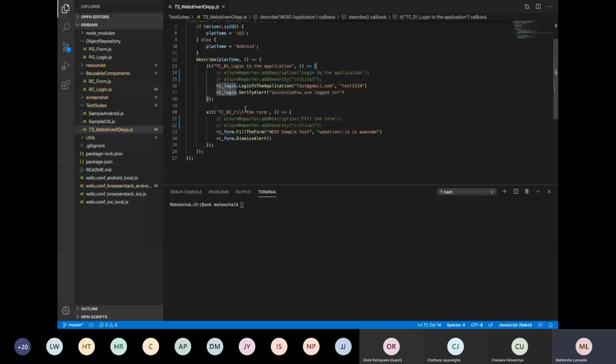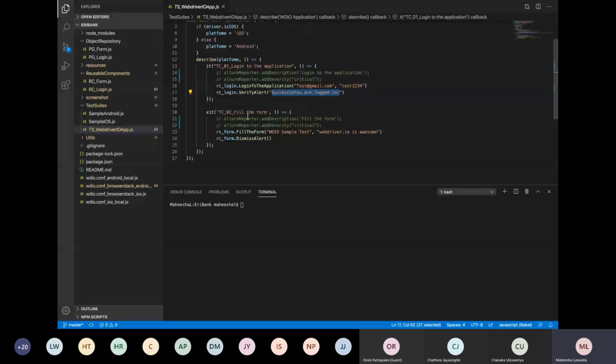These commented codes are for reporting purposes, which will be explained later. In my first test case, I have called only two reusable components, log into the application and verify the alert, and there I have hardcoded my test email and password, and then the alert text.